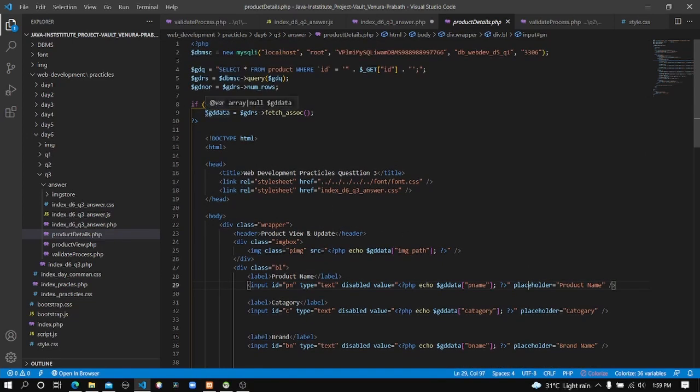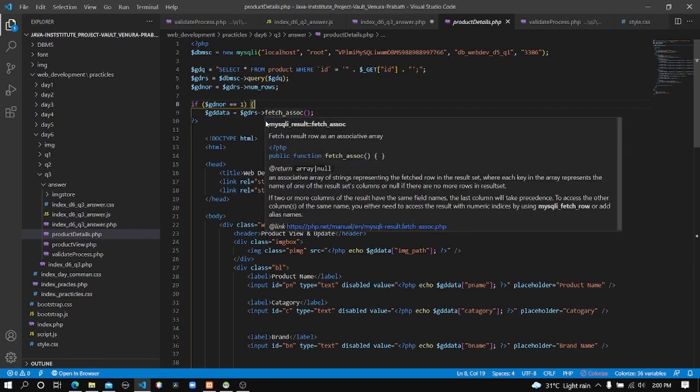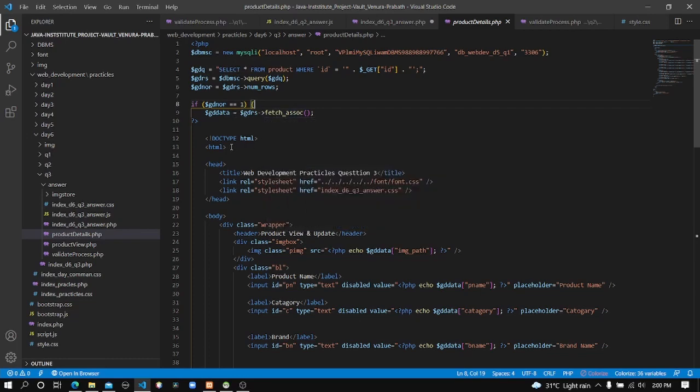Here you can see on the top of this set of HTML elements, when this if condition meets the requirements, that means there's a record, so there will be details in that table. So I use the fetch assoc function. I explained this fetch assoc function even in my previous video.